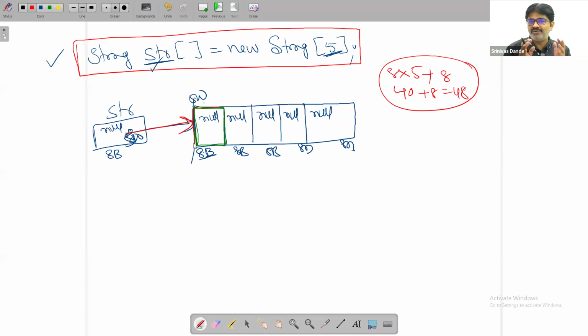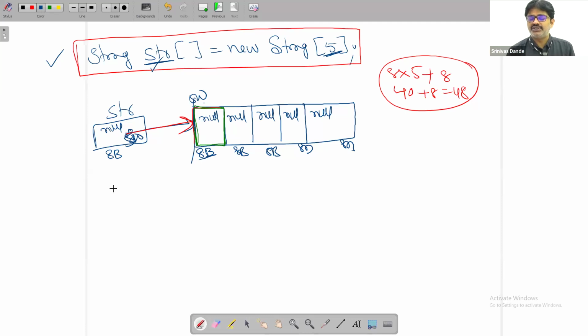But you have 8 bytes. So this is not for storing data. This is only for storing addresses of your data. You keep data somewhere happily. You want 10 bytes, 20 bytes, 1,000 bytes, 10,000 bytes, whatever data you have, small or big, keep it somewhere. Bring the address here. I will keep only addresses in the array. Is that clear? Okay, guys.